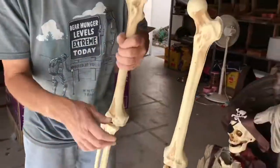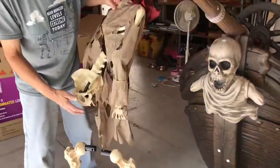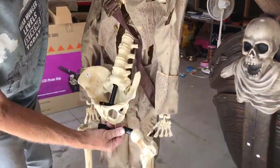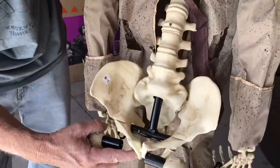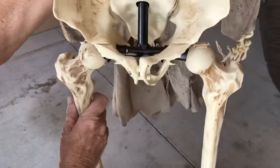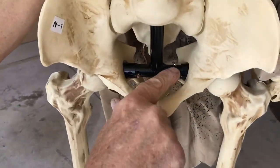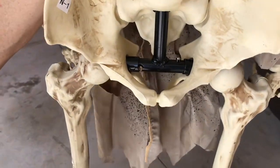Okay, so then we got Captain Standable. He's a cool looking pirate. Yeah, I think it's made pretty decently. Looks like it. And you just have to spread it apart a little bit. And then just attach them. Okay, so basically I went ahead and just lined up the holes in here. And then what you do is you basically spin it around, and just like the other one, you can see how it's got the set. So you can't put it backwards. You can't have his feet backwards.